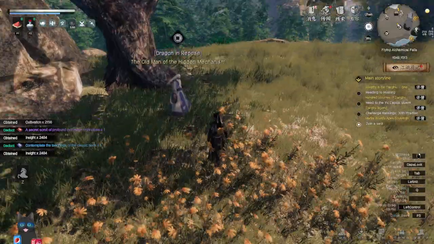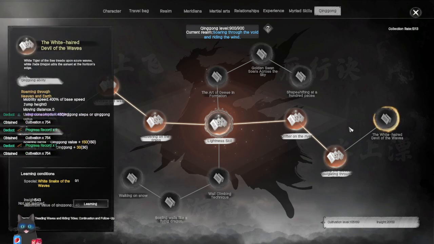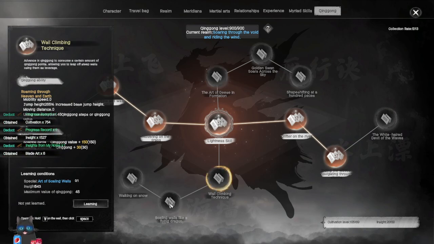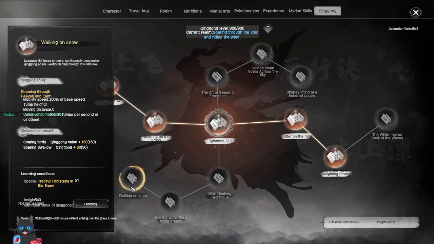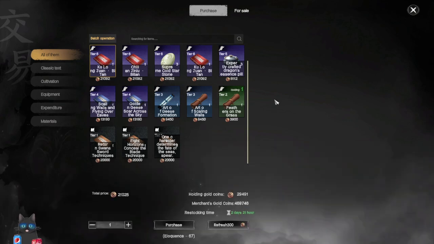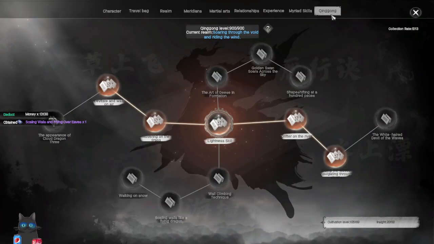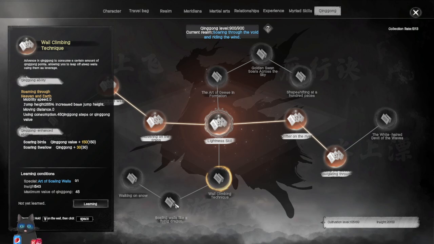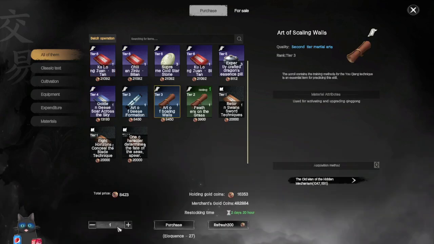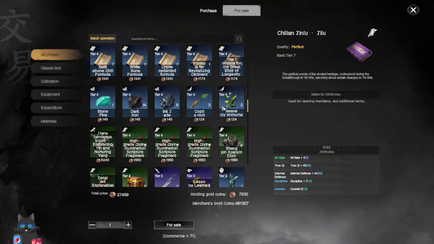Alrighty, nice. Okay. So let's talk to this guy. Let's inspect this stuff. We don't want to spend money. Let's see. Is there anything that I would like? Wall climbing isn't bad. I'll take wall climbing. Scaling walls. Art of scaling walls. And I still have another feathers on the grass, so let's sell the feathers on the grass.